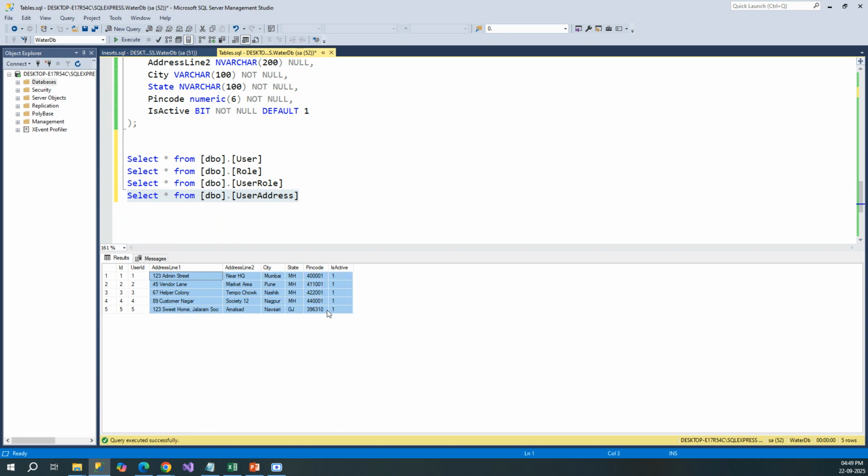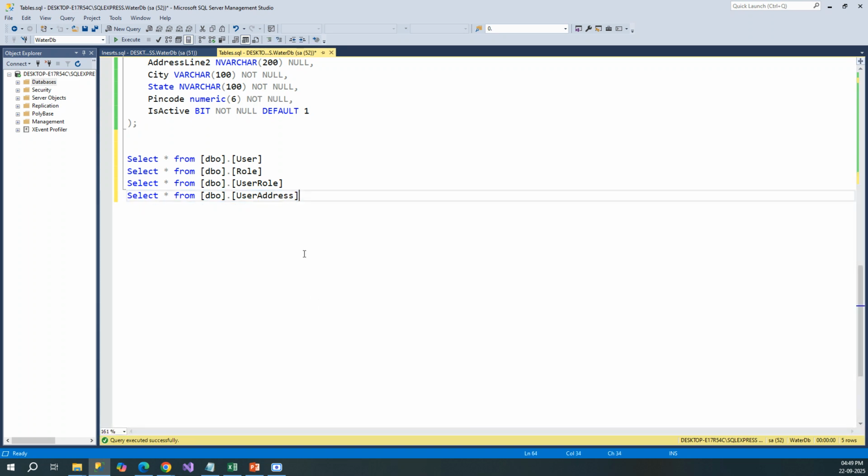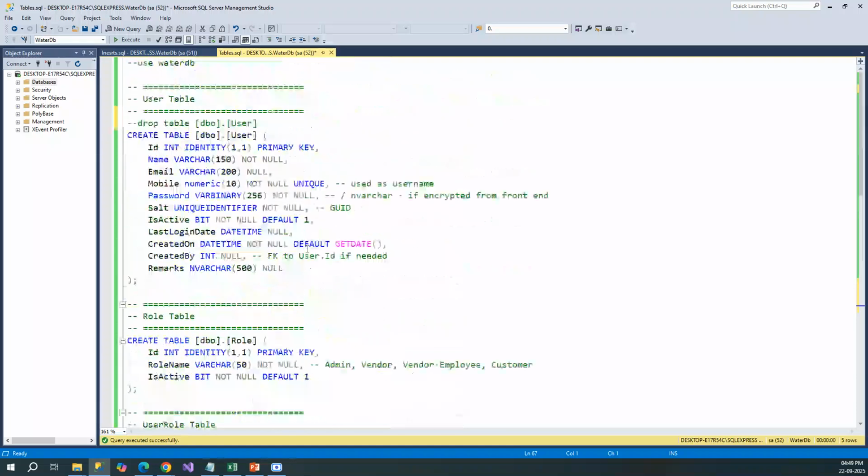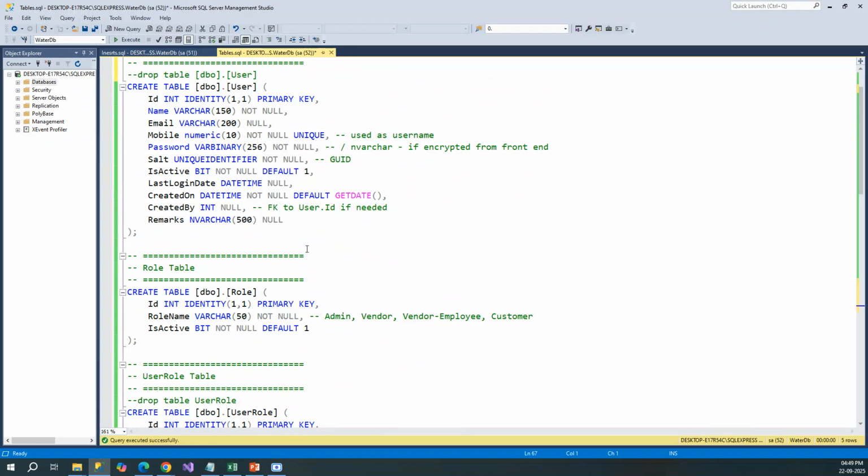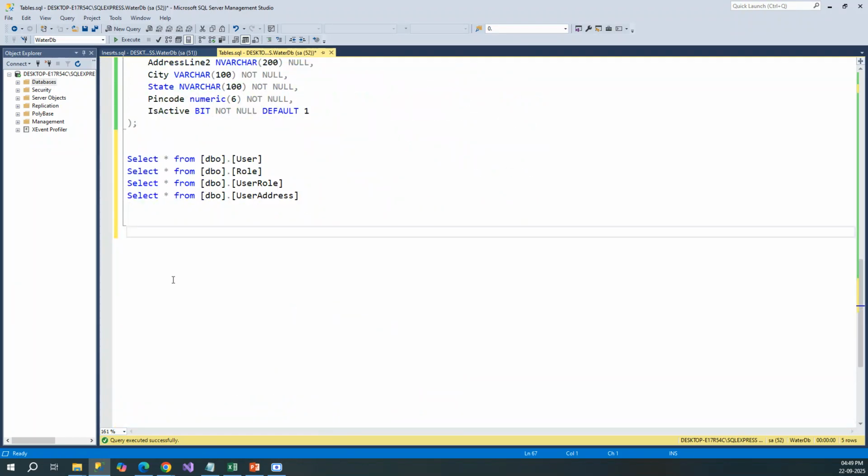Now I wanted to take you over one more important point that people miss, and I also missed explaining in the previous video. We designed the tables in a very normalized way, which is what they should look like. However, there is another approach also.